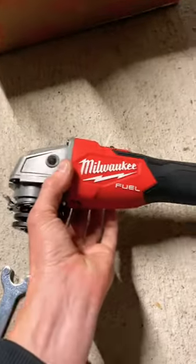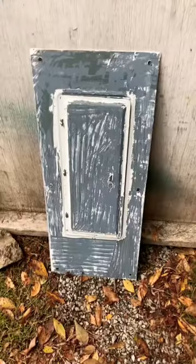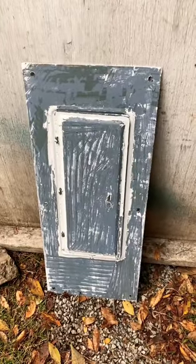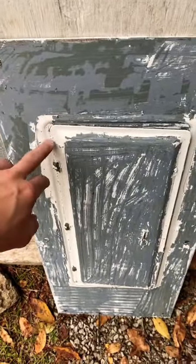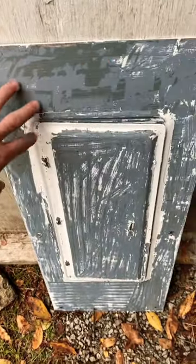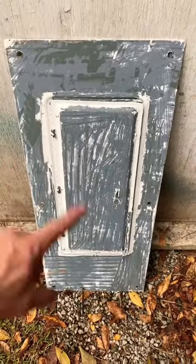Two things I already have in mind: I need to sharpen my mower blades with this, and I'm also in the middle of a video working on our electrical — this surface was painted a couple different times and I just wanted to bring it down to the metal and spray paint it to make it look a lot better. So I'll be using that grinder to grind down all this paint.